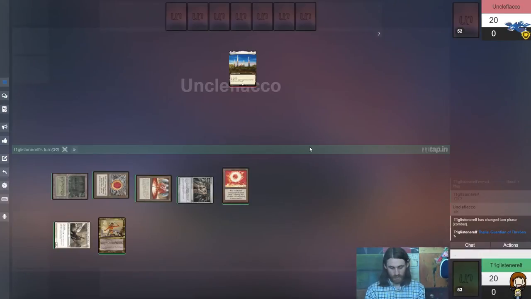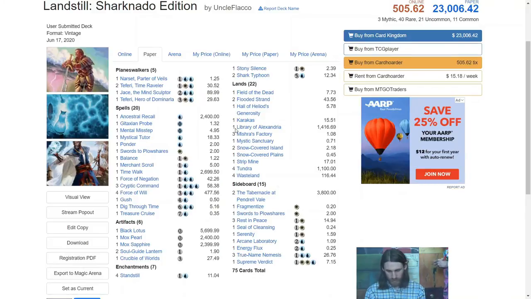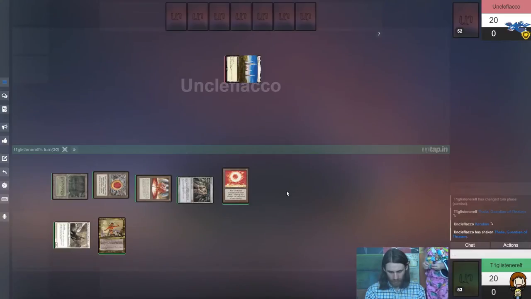Now, they have Karakas. What's interesting here is that they can actually use Karakas here to bounce Thalia to fog them for a turn, and then use Karakas again on Captain Sisay. So that's the perfect land for this situation. And you'll notice Karakas is only one of, so they had the perfect land for it.